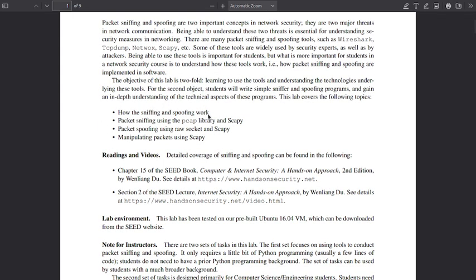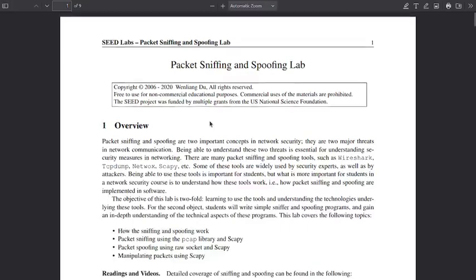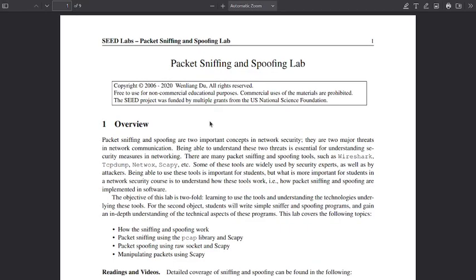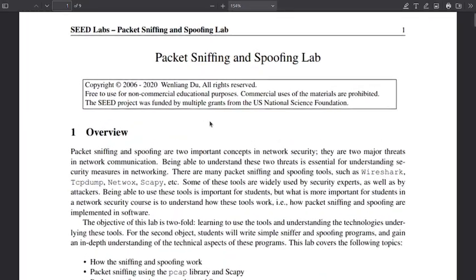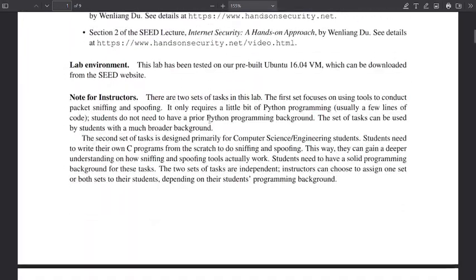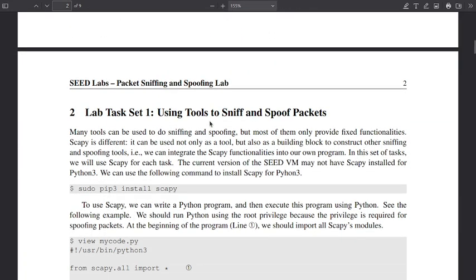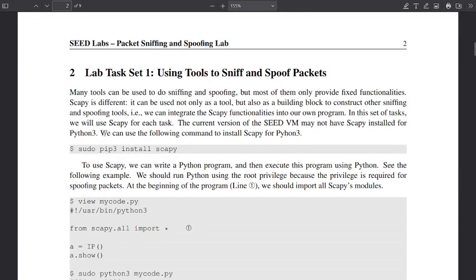Just to note, I hope you will try this lab before starting to watch this video. So here in this lab, the first thing it wants you to do is install Scapy. Scapy is a library in Python.